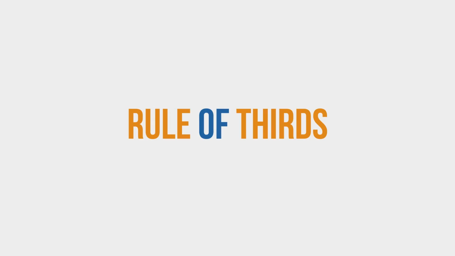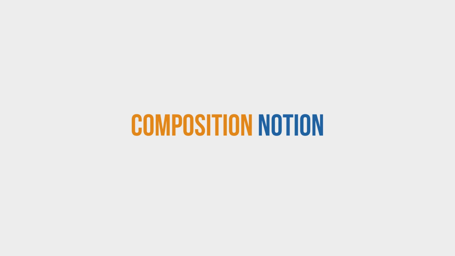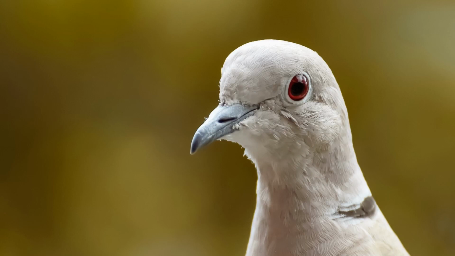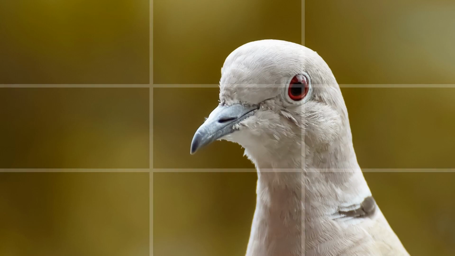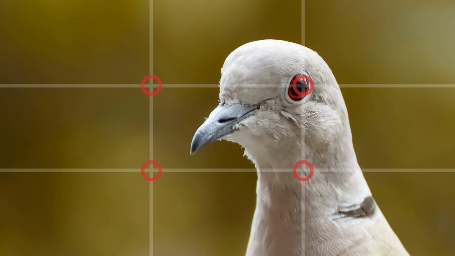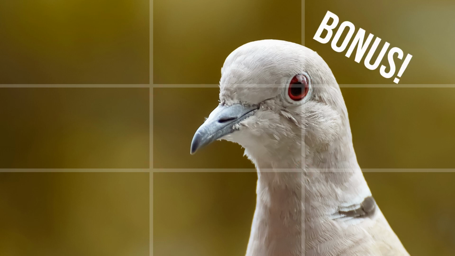So what is this rule of thirds I've mentioned a couple times now? Well, it's a composition notion that encourages us to avoid putting the subject directly in the center of the frame. How do we do that? Here's an image. Let's slice the vertical into thirds, and we'll also slice the horizontal into thirds. Now we have 9 segments. If we place something of importance along these lines, it's generally going to make a more appealing composition. And if we can put something of interest at one of these points where the lines cross, like say the character's eyes, that's a bonus.